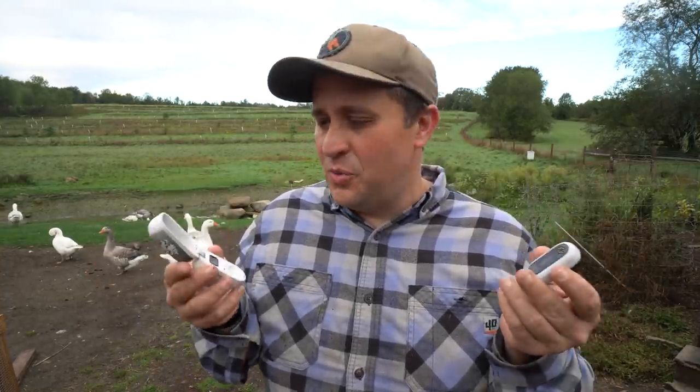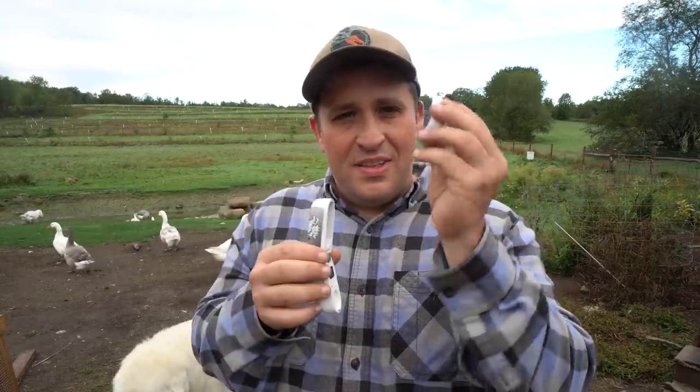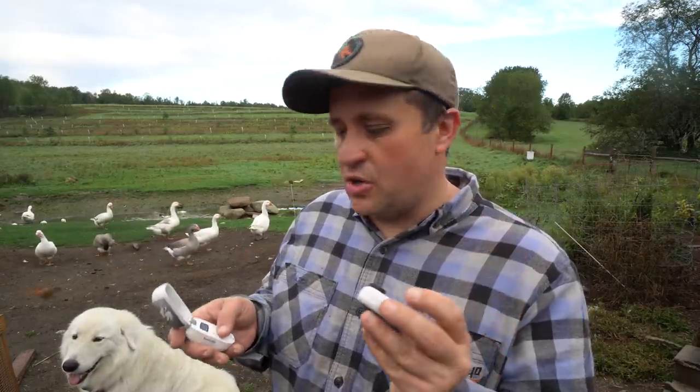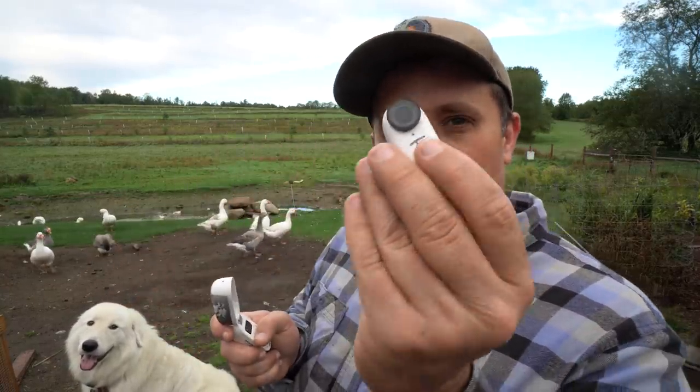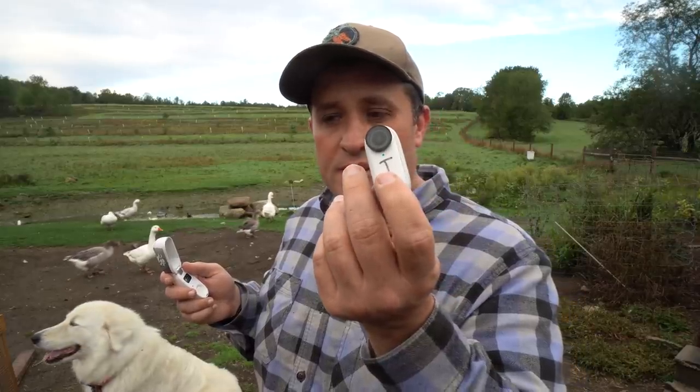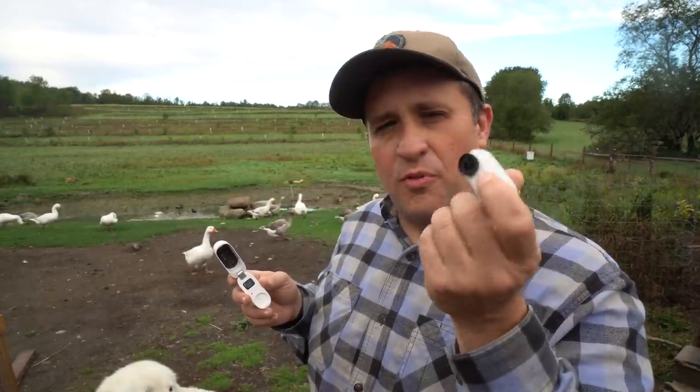The analogy I make is it's like AirPod headphones — this is the charging case, and this is the actual headphone. It's got this nice, slick magnetic mounting, so it just clips right into this case. There's a variety of accessories you can get that let you mount it onto different things, like a baseball cap or animals. Because it's magnetic on the back, I can actually just stick it right on my tractor and it stays put. When you charge the camera inside the case, you get about 30 minutes of life with it, maybe a little bit less. I find you get about 15 minutes of continuous recording time before you have to start it again. The camera itself holds about 30 minutes of footage before you have to offload it to your computer or phone. It's not a perfect camera, but it's pretty darn amazing.